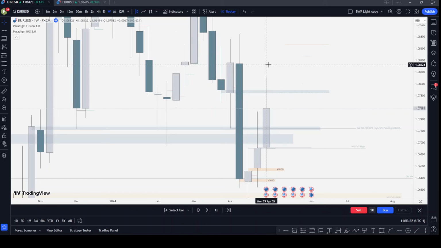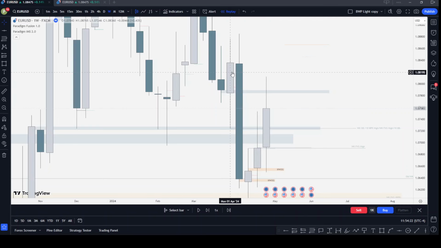this is the first return into it. Okay, so remember I mentioned there is a 90% probability that the first return will not close above it, and there is a 70% probability that the second return will not close below it. The third return is 50-50. Okay, so you could target this new week opening gap, or you look for a fresh one that price has not returned into after a change in state.